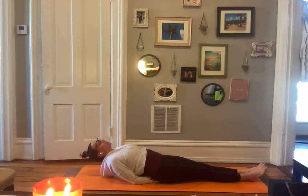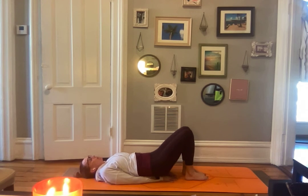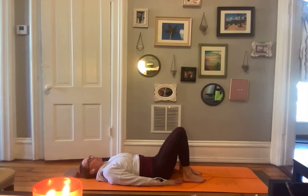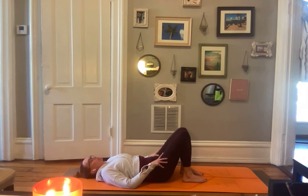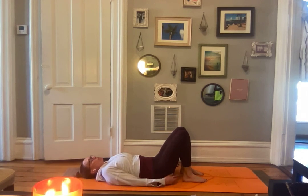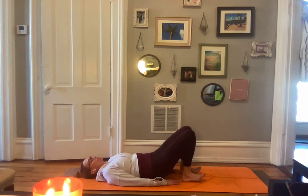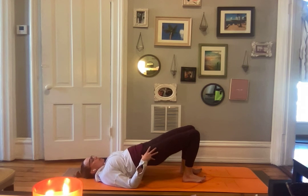Inhaling, lifting the head and slowly lowering back down, bringing your feet to the mat. And you want your fingertips to gently graze the heels of your feet. Your knees are about hips distance apart. Transitioning into bridge pose, we're going to lift. I like to lift my toes up and really use my heels to lift my glutes and to lift my hips.